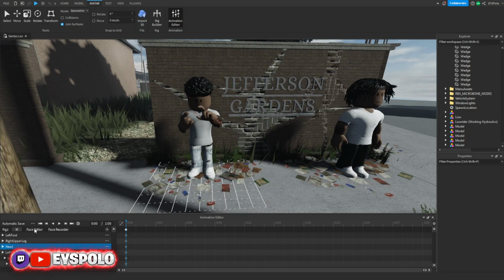After you make the animation, you want to press the three dots right next to auto save. You want to do publish. Well, also you actually want to make sure you go to set animation priority and press idle. Make sure that's a thing. Anytime you're doing an animation that doesn't have any other movement, you want to make sure it's turned to idle. Then after you do that, you want to press publish to Roblox.